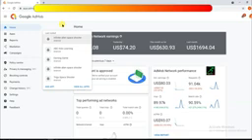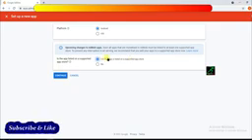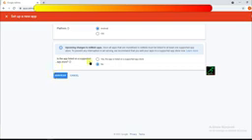Now let's see how to run Google Ads on my game. Just click here Add App and select Android. And if you have uploaded your game on app stores, then just click on yes. I didn't upload my game on app stores, so I will select no. And then click on continue.